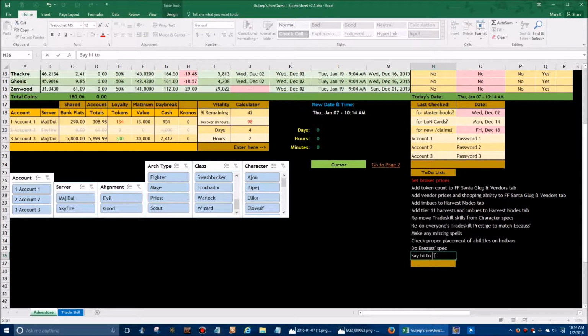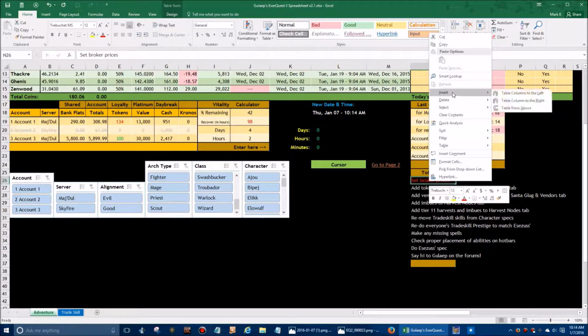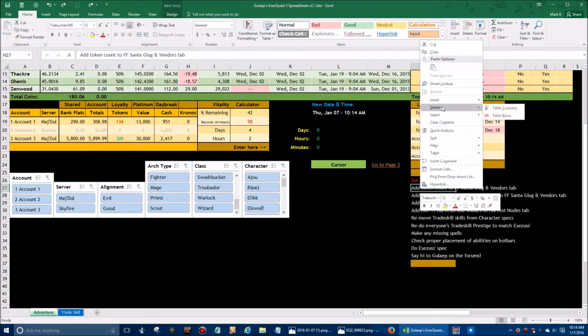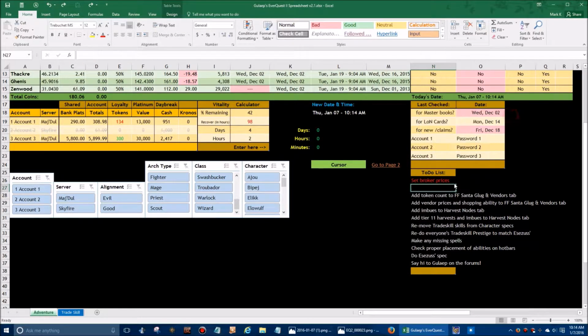say hi to Gulaep on the forums. Well, this is very important to you, right? So maybe you should have put it right here. Insert table row above.